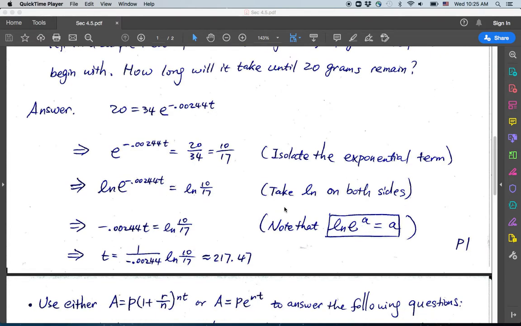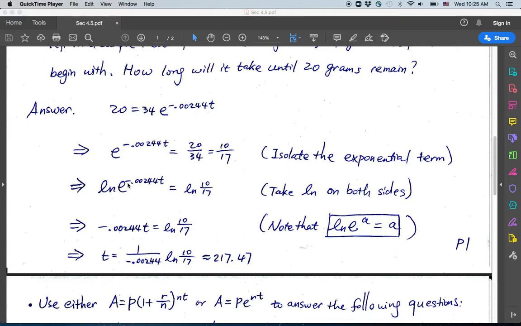Using the properties of logarithmic form, in this case, it's easier to see from the definition. So ln of e to the power a, for any a, is just a. Okay, so by definition, the logarithmic form gives you the exponent the base needs to be raised to in order to get the argument. So that exponent is going to be a. Okay, so that's why this is a property of the logarithmic form. You can take this as an identity.